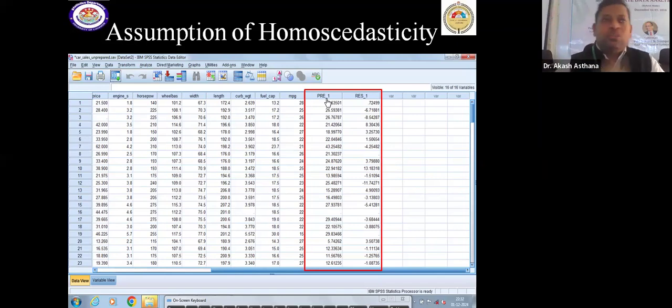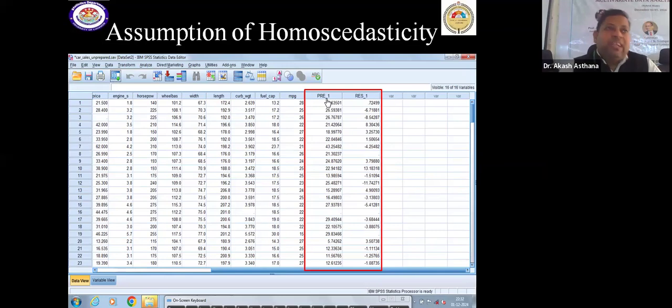If you put the value of X in the model, you will get the predicted value of Y, and if you subtract the predicted value from the original value of Y, you will get the residuals. You do not have to do this. By default, SPSS does it on its own and gives you the predicted value as well as residuals.